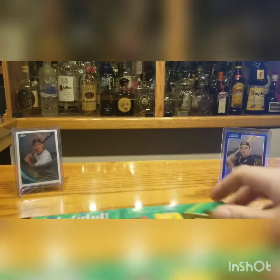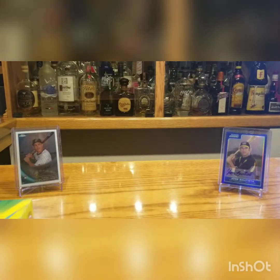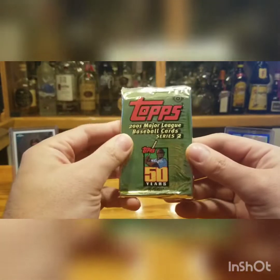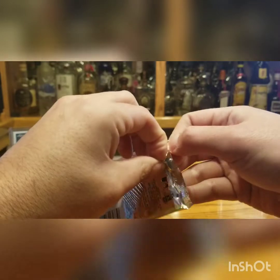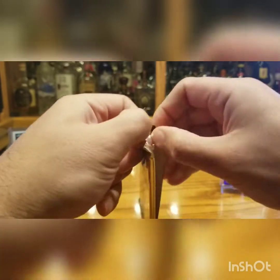The seller did warn me that they probably would stick. He actually put it in his description and then shot me an email after I purchased the item just to confirm I knew about it, because I guess he had an angry buyer who was like, 'Why are the cards sticking together? I want my money back.' There are 36 packs, and each pack costs me roughly over a dollar once you do the math, so I'm not overly concerned with ruining one of these packs to help support my before-and-after experiment.